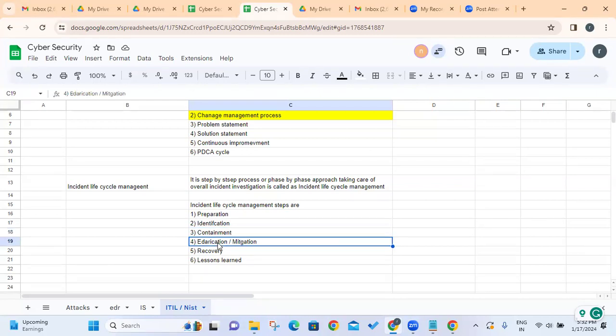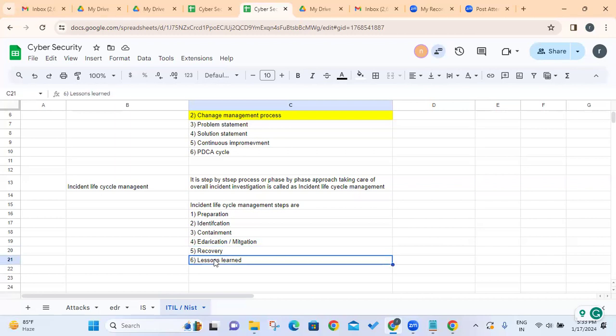In the eradication and mitigation phase, whatever system, server, database, application or cloud is compromised, we look at how we can clean the respective system and what appropriate eradication and mitigation steps we have to take. In the recovery phase, if we lost data or something got compromised, we check whether regular backups exist, and whether whatever data was copied by the attacker is possible to recover or not. That is part of recovery.